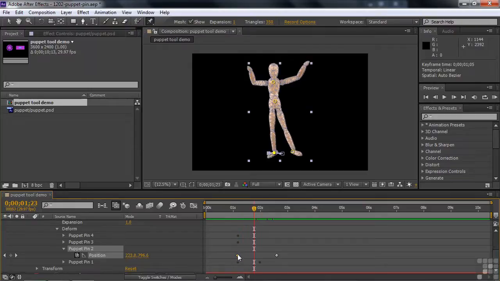I just copy this first one, Control or Command C, and then paste this right there so he stays in place, Control or Command V. Now he'll stay put when we go from one to the next, and then he'll go to the next one over like that. See that works?